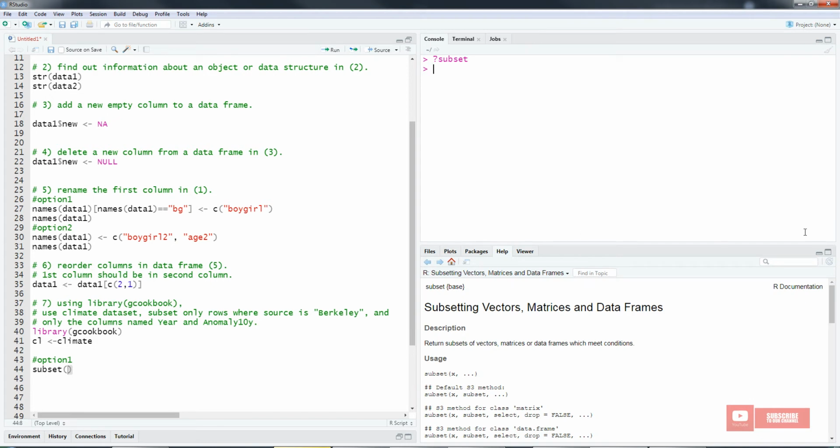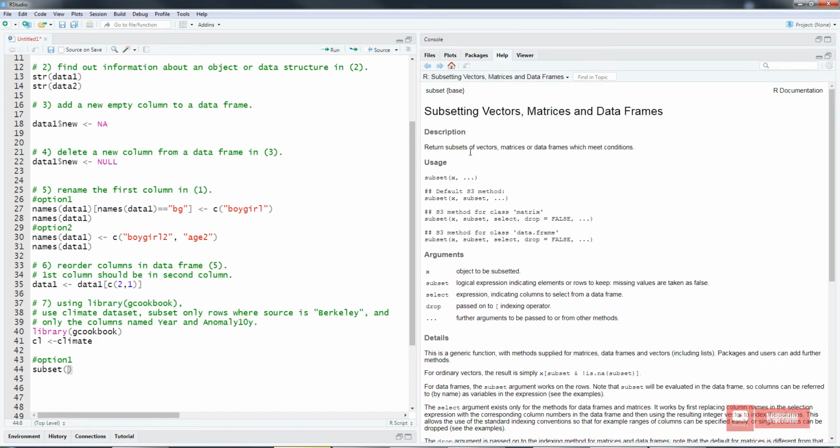So apa dia bagi tahu dalam subset function ni? Return subset vector, matrix or data frame which meet condition. So instead of originally kita tengok dalam first lecture, second lecture I tunjuk you macam mana kita menggunakan indexing method untuk subset the data dalam data frame.